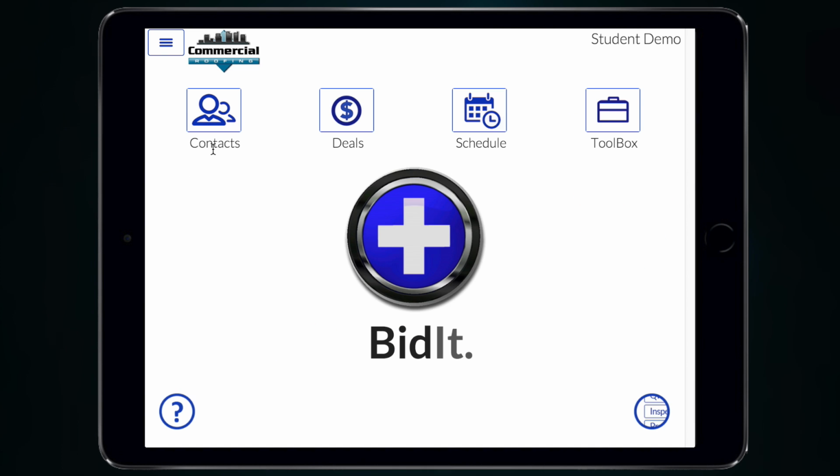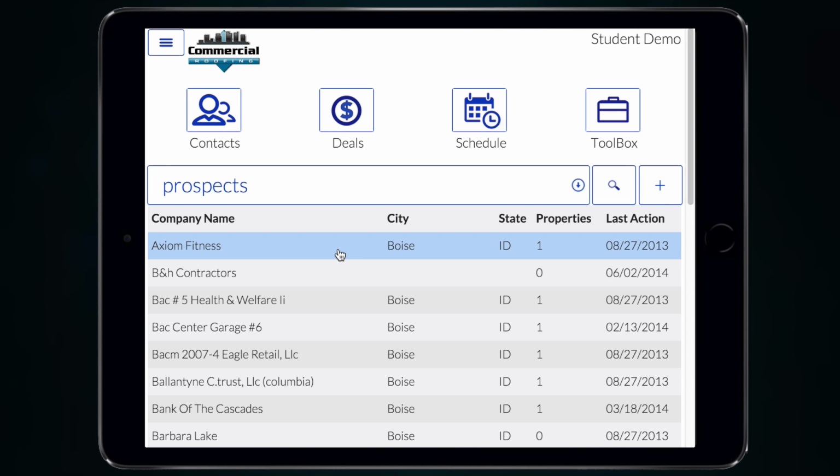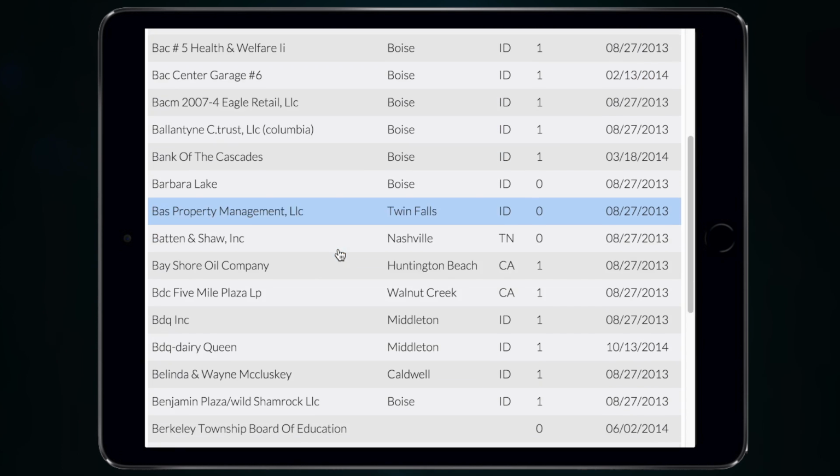Similar to the desktop version, we will use our mobile CRM to accomplish our CRM-related activities, events, scheduled service calls, inspections, and so on. At an overview, we have contacts, deals, schedule, and toolbox. Let's take a look at contacts. If we go into contacts, you'll see your Rolodex just like the desktop version.